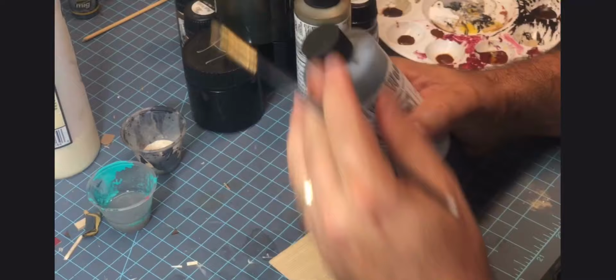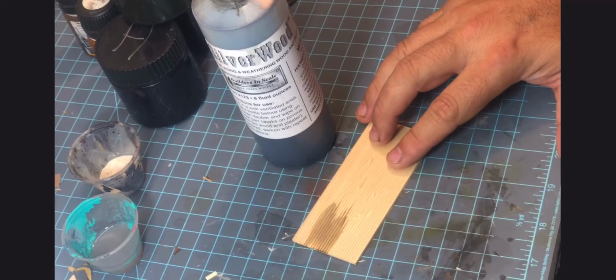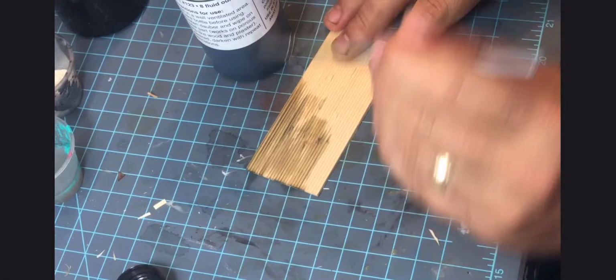So this is pretty straightforward. I'm just going to soak this board. And as these boards, that is one of my chipping brushes. Let me see if I can find another brush. Here we go. As this stuff dries, it silvers out the wood. And the more layers you put, the more realistic it becomes. And it just looks like silvered out old grey wood.